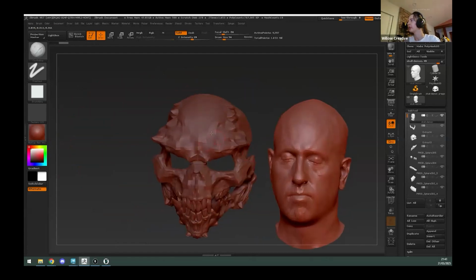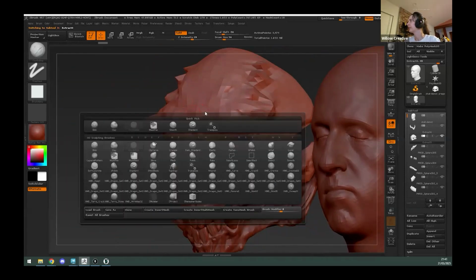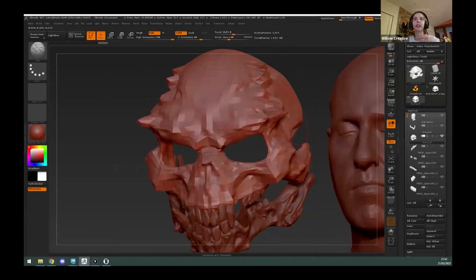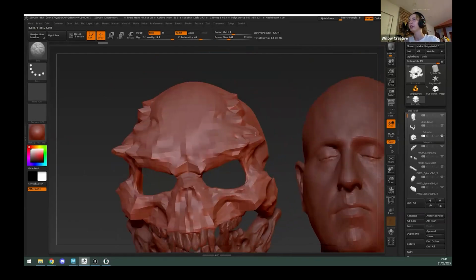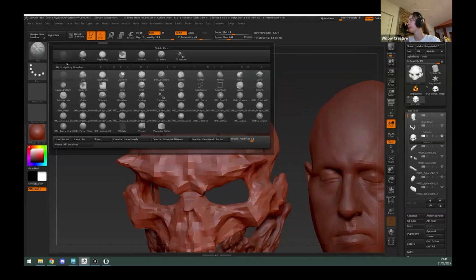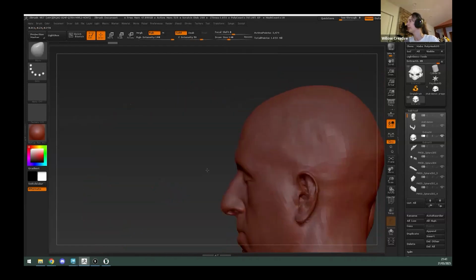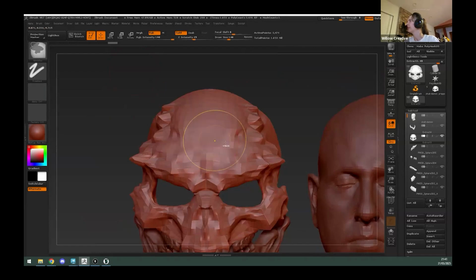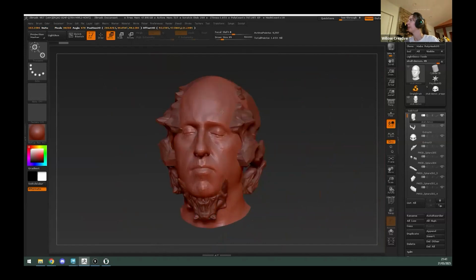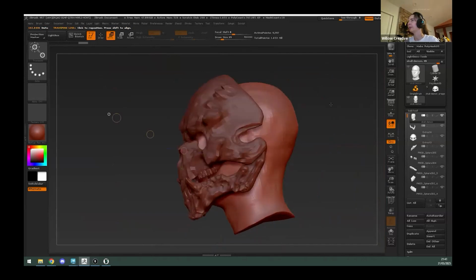As you can see here, this is a very rough sketch of the mask I wanted to make, and this is made with a sculpting software. So if you ever did any kind of digital art, you have a pen tablet. You can draw this up in ZBrush or Nomad Sculpt, and you can sculpt things basically the same as when you would sculpt clay. So you can move things around and add details. And I basically use the extra 3D scans to scale it up, so I can make sure that it fits the people that I'm designing for.